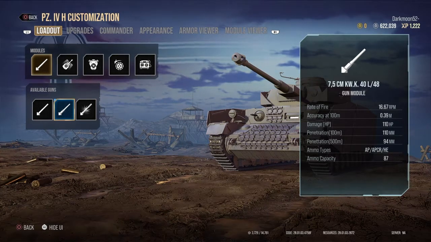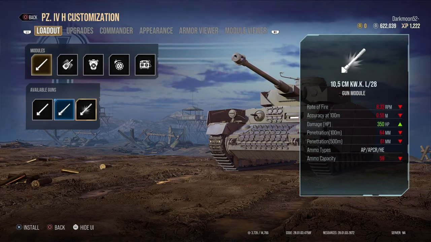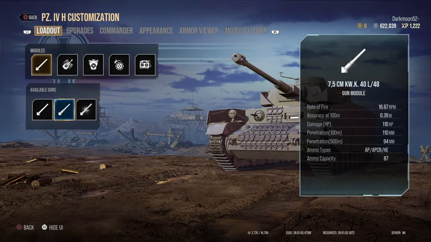You want to use the 75 mostly, in my opinion, but if Matsumeko starts to be like Matsumeko and keeps putting you bottom tier, you'd want to use the 105 HC to do more reliable damage, at least 100 or something like your pen on the 75.